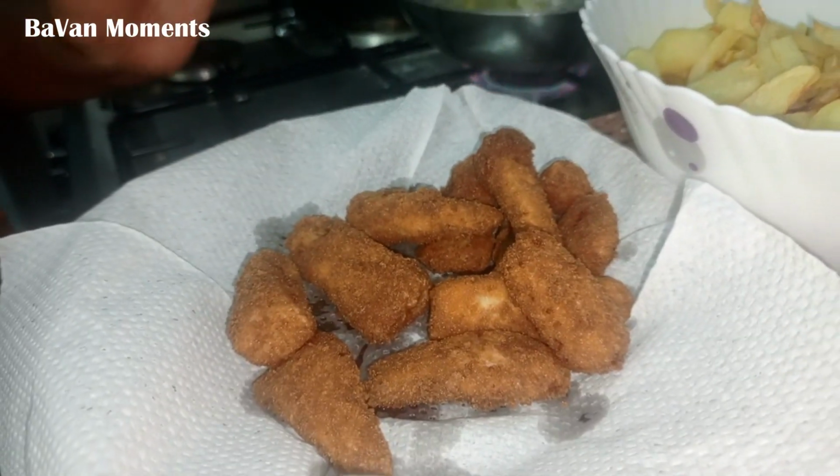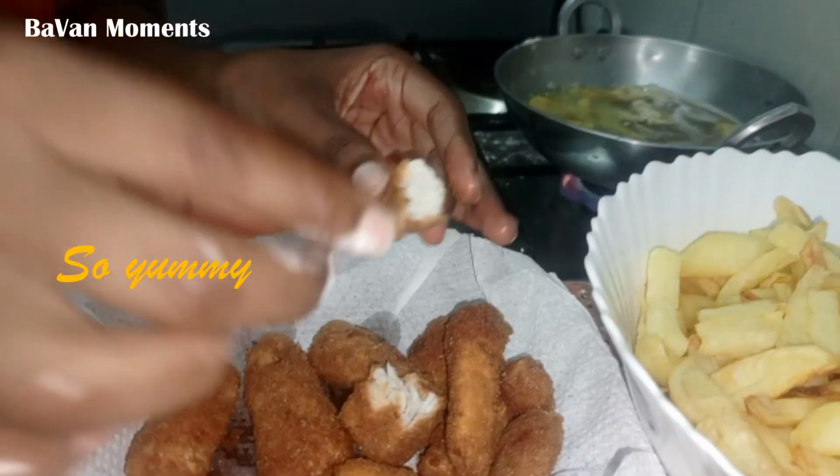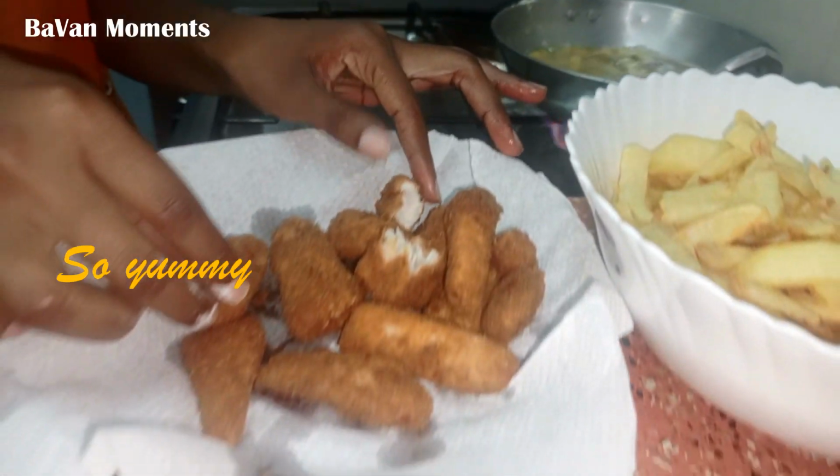I'm now done preparing my fish fingers. We've already achieved what I wanted. So I want to see if it has cooked inside. And as you can see, it is well cooked. And now I want to present it to my family.